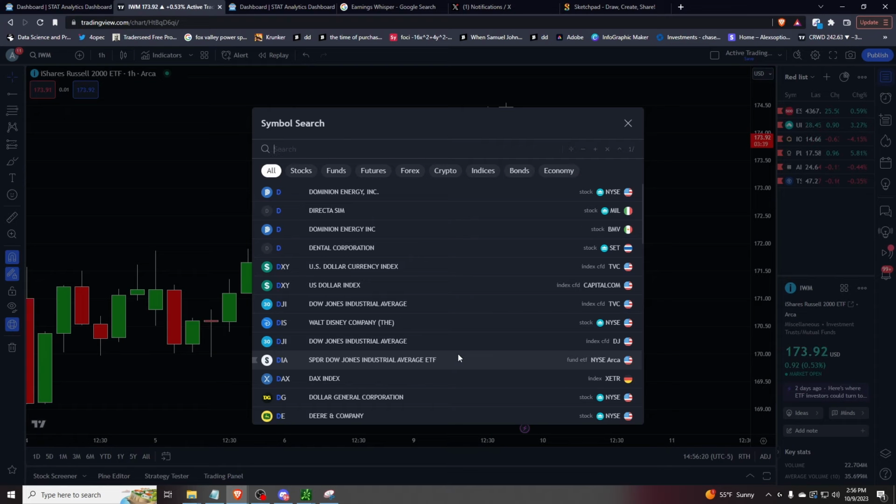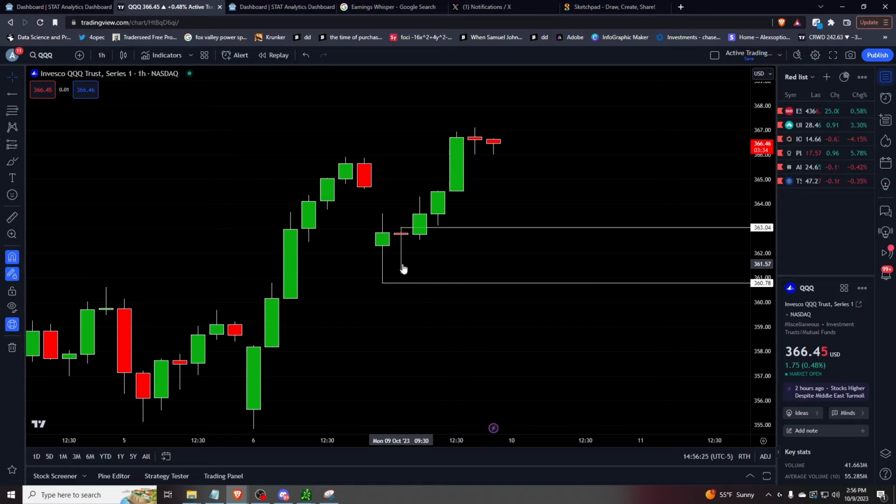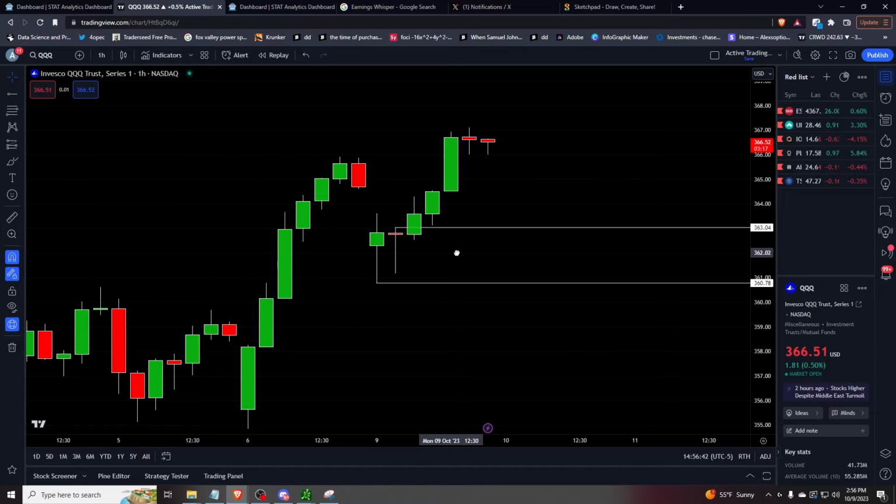Then we go to QQQ, and you'll see what? This one's not like the others. Inside 60 hammer. So inside bar actionable, hammer actionable, and the inside bar tells us, compared to the DIA and SPY, this was strong enough to not make new lows. So this shows relative strength to the other 2 indexes. So we know if we're going to buy this, we can now simply just buy the Qs.